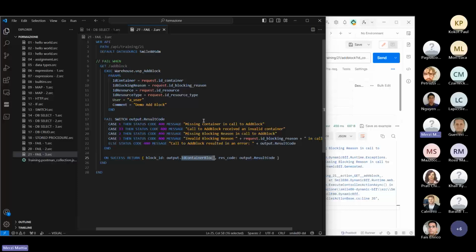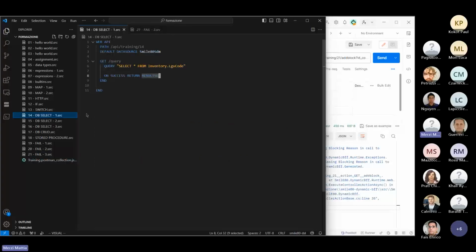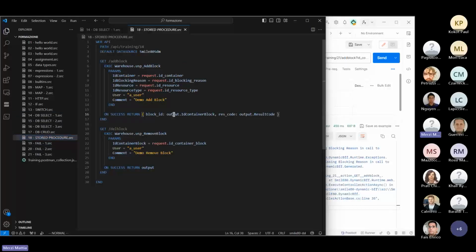So what does it mean? It means that if a store procedure returns the result of a select, it can be handled exactly how if it was a normal query with the select. But additionally, you have the output object with the output variables. So yes, the return value of a store procedure can be obtained via the result set or result object.